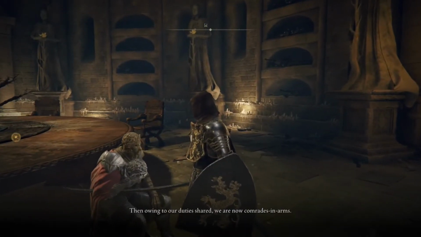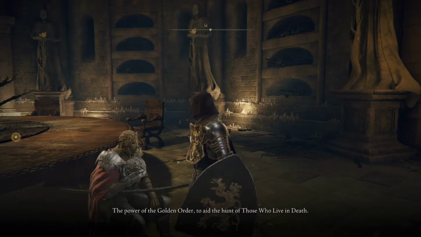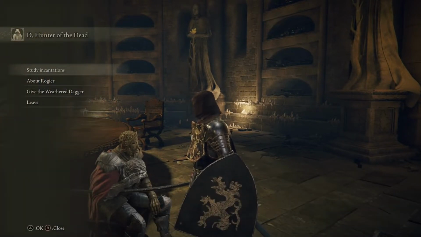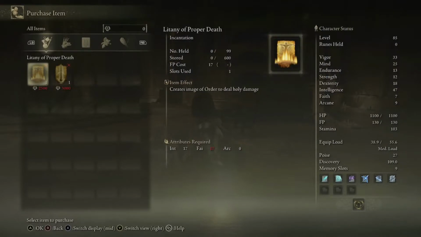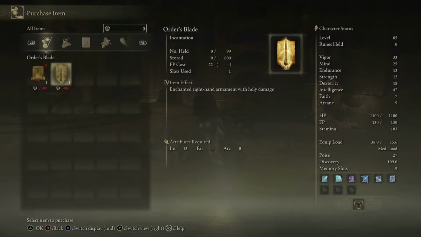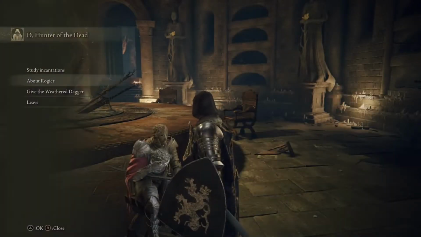You've met Garen. Oh, I think you the power of the golden orb. Oh. He's talking to me now? Okay, that's cool. Holy damage, that's kind of cool. I need 13 faith. It ain't terrible, though.